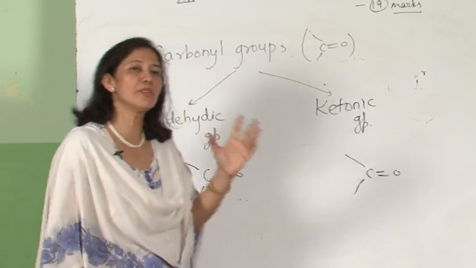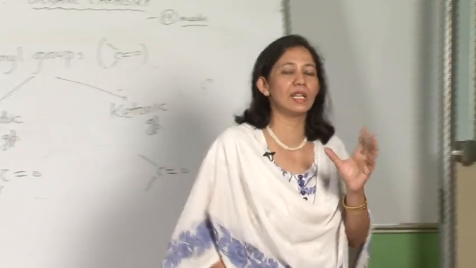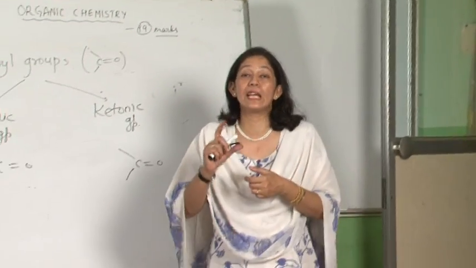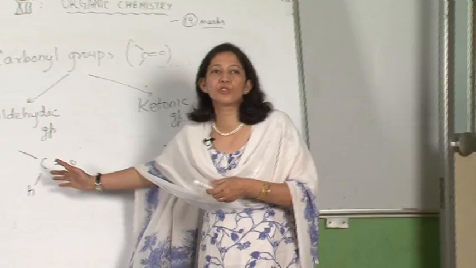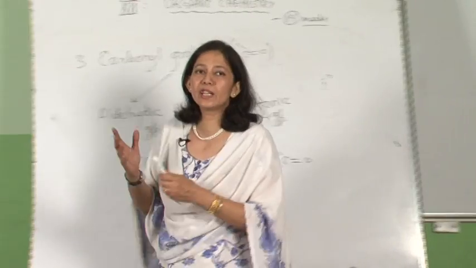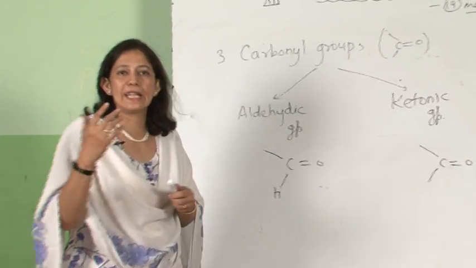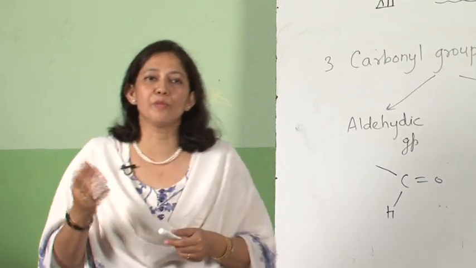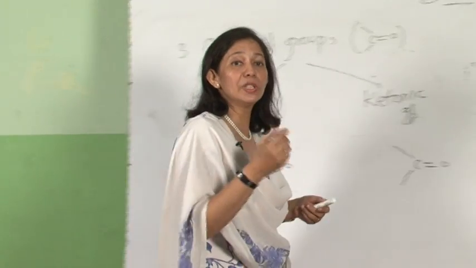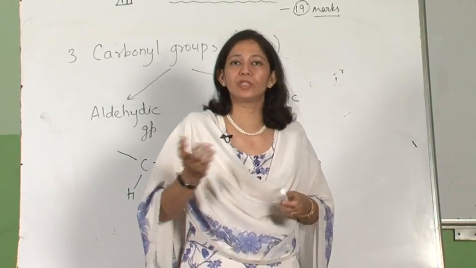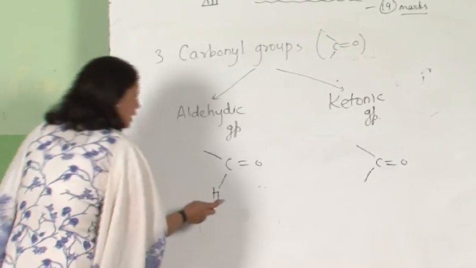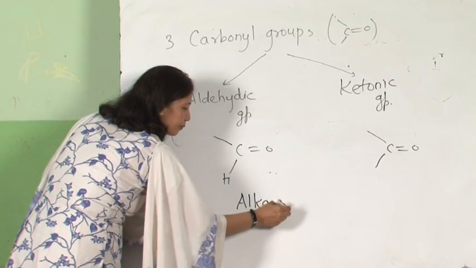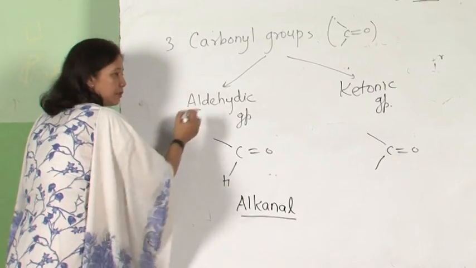Like how I have told you for halogen, I have made a term called as haloalkane, haloarene. For alcohols, I have made a term called as alkanol. Like that, what term should I go for aldehydes? I will just tell you the example first, and then you people should be able to predict. I am giving the example, butanal, ethanal, methanal. In that case, what should be the term? The term goes here as alkanal, this al part.